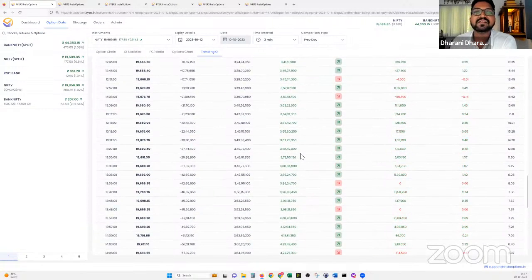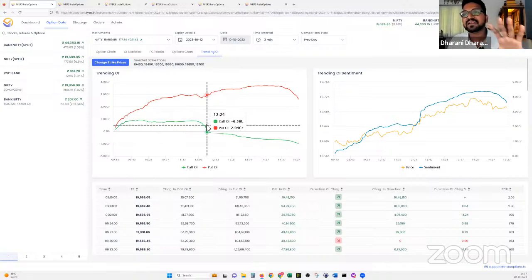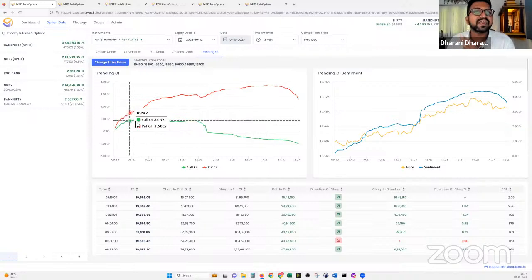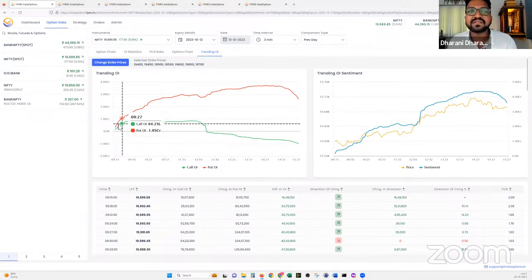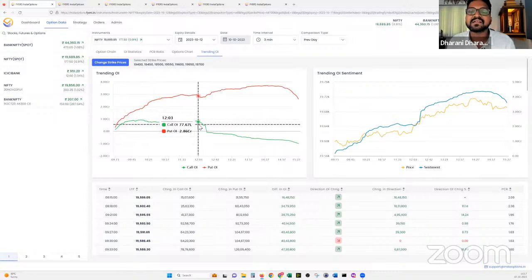Okay, so these are things which give us a very clear understanding of what the market is like. It does not give you something related to strategy, but it gives you a conviction. Yes, I can hold on to this particular strategy, or hold on to a particular trade. It just gives you a broader understanding. And Nifty had a very clear picture. You can see over here, from the morning the put option has been sold continuously, whereas the call option has been unwinding continuously. Which gives us a very clear understanding that today is going to be an ultra bullish day.